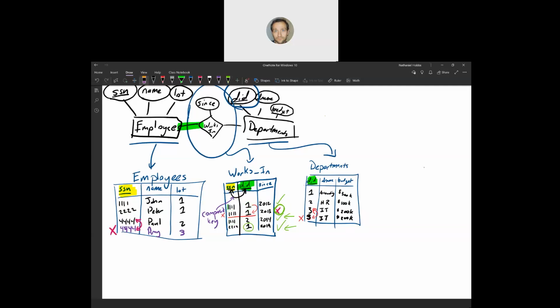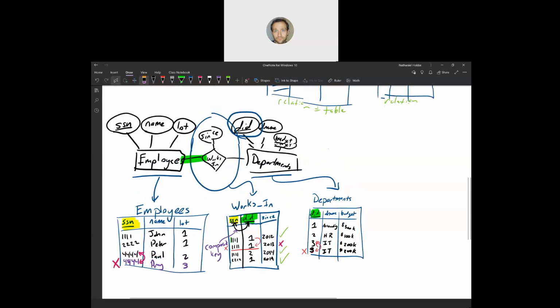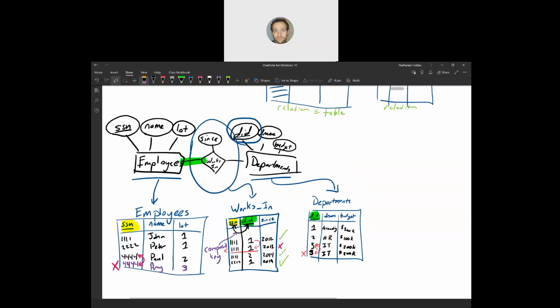All right. Now let's look at this table and the values in the table and compare it to the ER diagram. Here, I'll just re-highlight it for fun.